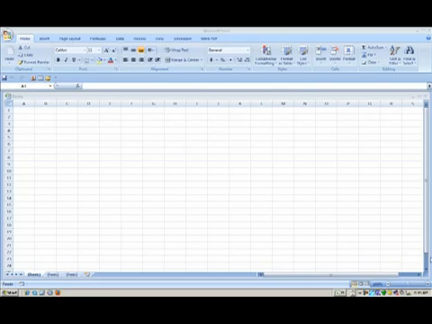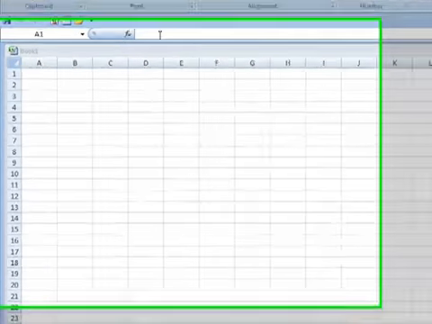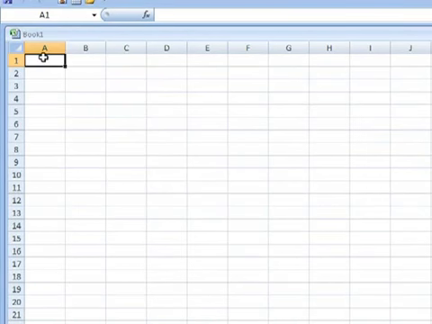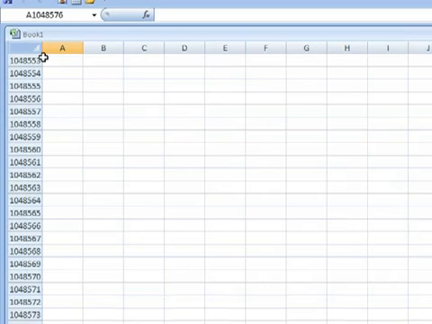In the notebook, there are many rows, and we can see the rows 1, 2, 3, 4. There are many of these rows, and there are many columns. And in order to see how many rows there are, you can hold down the Control key and press the down arrow. And as you can see, there are over 1 million rows. To go back to the beginning, we can hold down the Control key and press Home, and that will bring us back to the beginning.